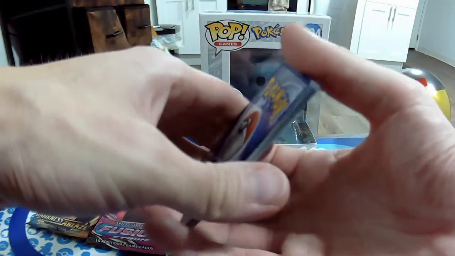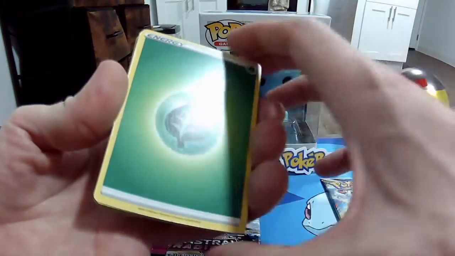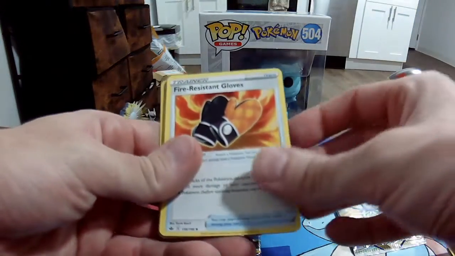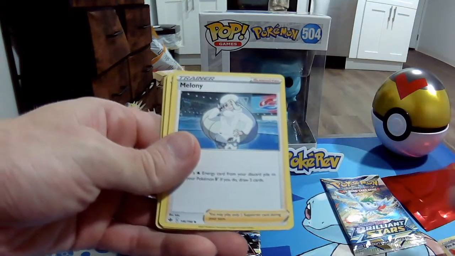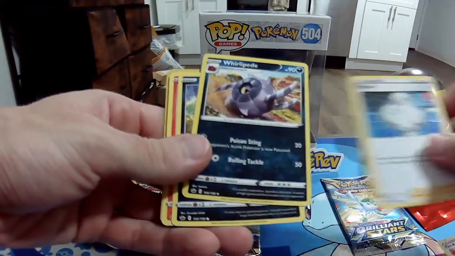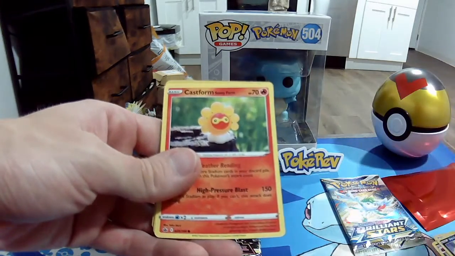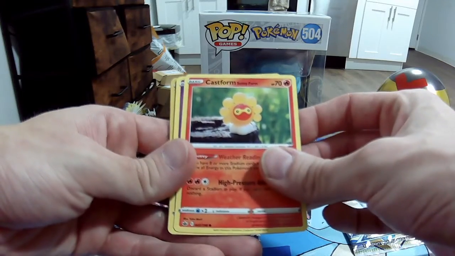All right, let's do grass. Ooh, cha-ching. So I'm gonna keep a tally how well I'm doing with those energy calls. Melanie, ooh, Whirlipede, Venipede, a lot of millipedes in this pack here.